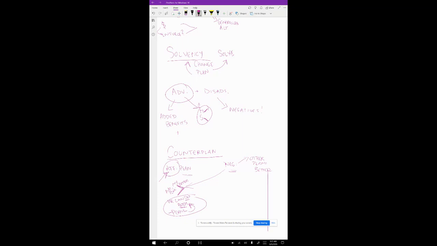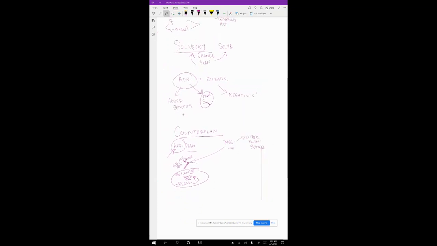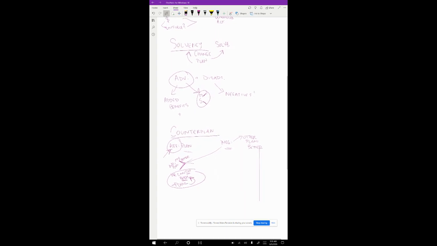One of the last key terms based off of policy terms that are used in other types of debates is called a critique, or a K. So you see critique is not spelled like this. We're using a German form of the word critique, where we're being critical of an argument. So we're taking a different approach.